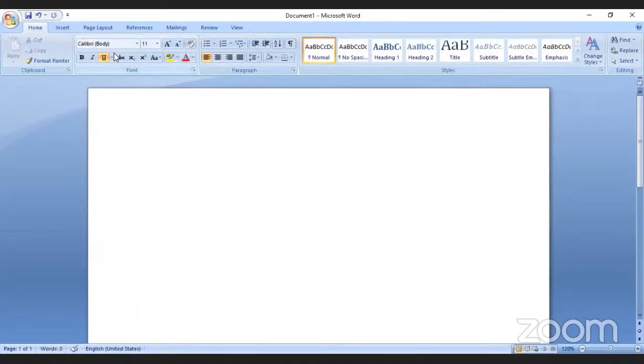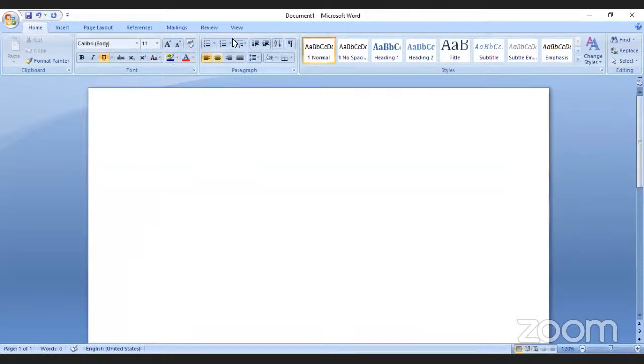I told you that these are some formatting options. For example, I'm writing hi. Just apply the highlight color and the background color will change to yellow. If I want a different color, just click on this and choose the color. If I want to make the text a different color, right now it is black, I can choose the red font color. These are the text formatting options.